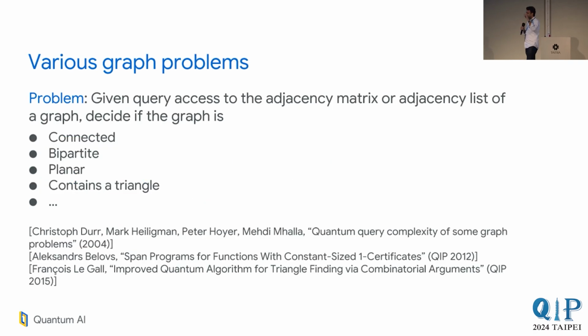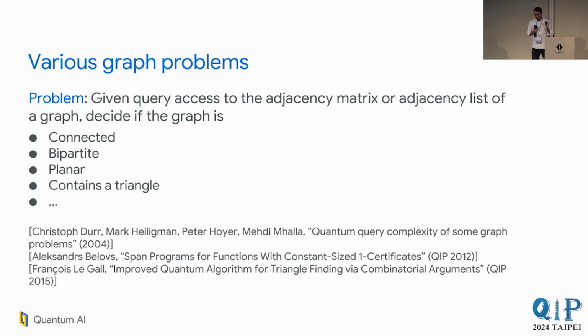Right. So originally I gave this list of primitives and there were some graph problems there. And I thought I would talk about some graph problems that you can speed up on a quantum computer. And then I realized there's a whole host of graph problems that you can speed up, and these are just some examples. Decide if a graph is connected, or it's bipartite, or it's planar, contains a triangle. All of these have quantum speedups. You could easily do a 3-hour tutorial just on graph problems and quantum speedups. But instead, I'll just give you some references. Here are some papers that do quantum speedups for graph problems.